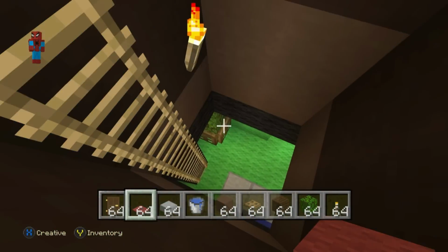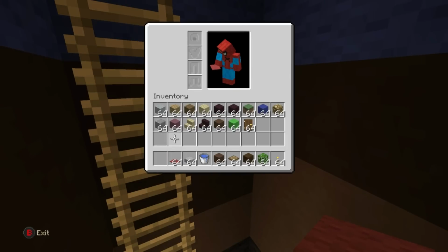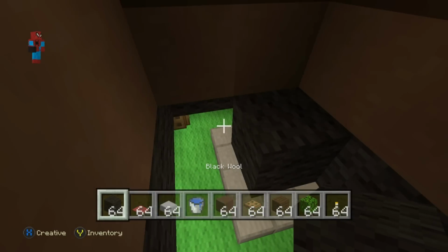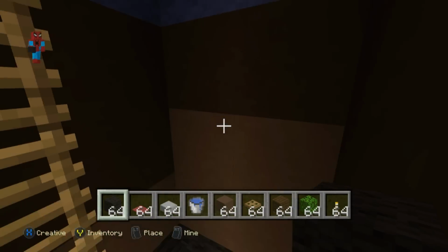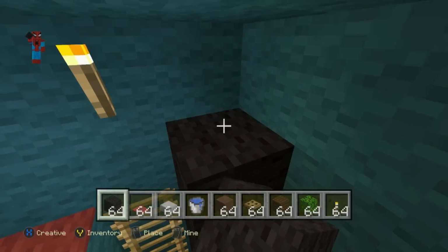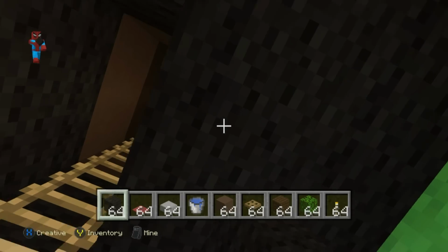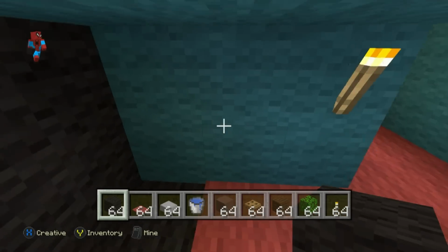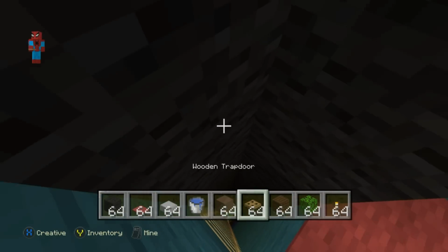If you wanted to, you could also close up the gap here for the actual leg. Maybe you want to fill this in a little bit with black wool. Maybe clean it up a little bit. Maybe you just want to have the single hole taking you all the way up to the top here. Maybe that's what you want to do. Not necessary, but you can do it if you like. I actually think it's a little bit better this way, just because it looks a little bit cleaner. Black wool, making it look a little bit more ominous, obviously.